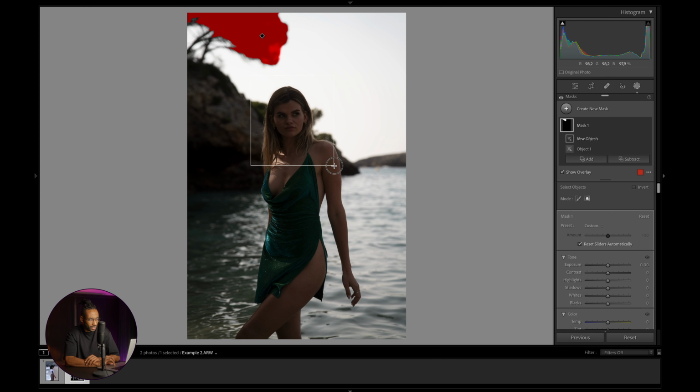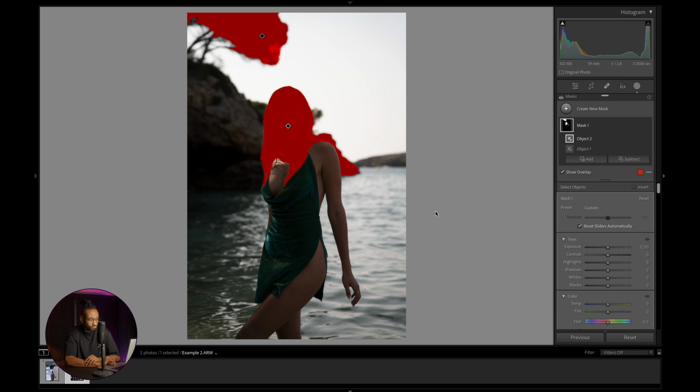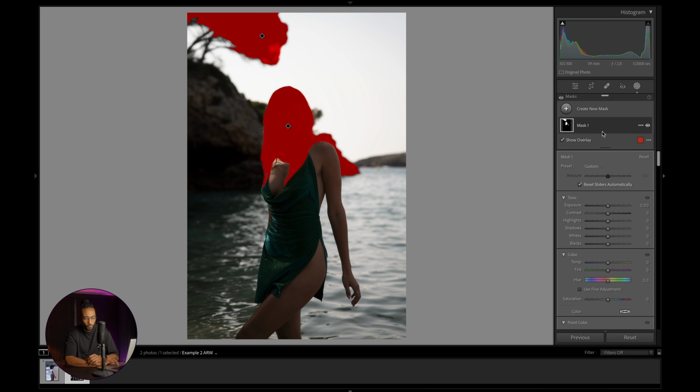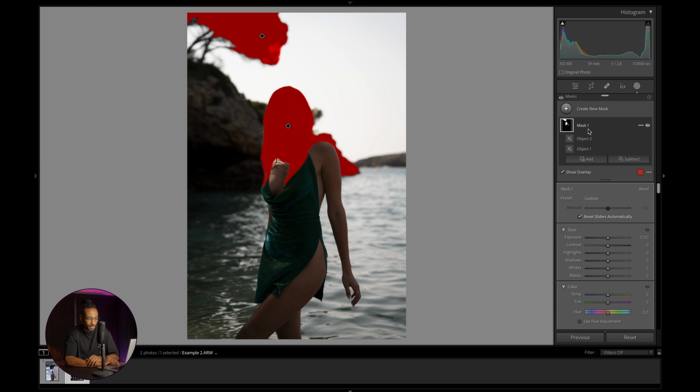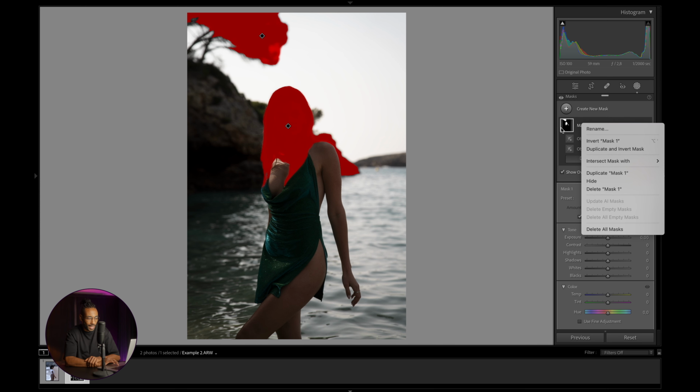For example, here I want the face and the hair. Let's see if it selected well. Not the best. It selected this with it. And the reason that I don't want you to focus on that is because I am predominantly a portrait photographer, and the picture that I showed you here is mostly of people, because that's the main focus of my channel and my photography. So I don't want to show you a landscape or cityscape or something like that.